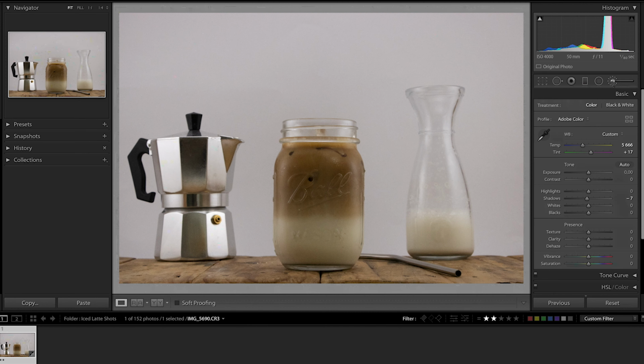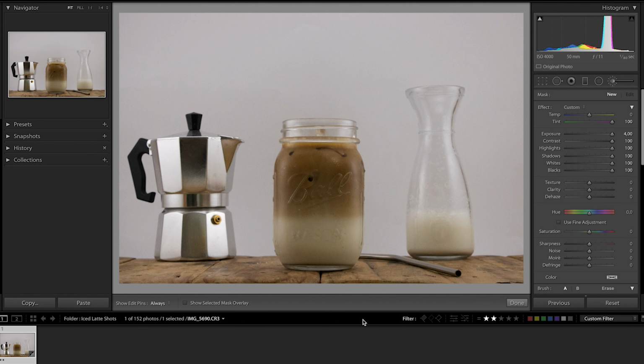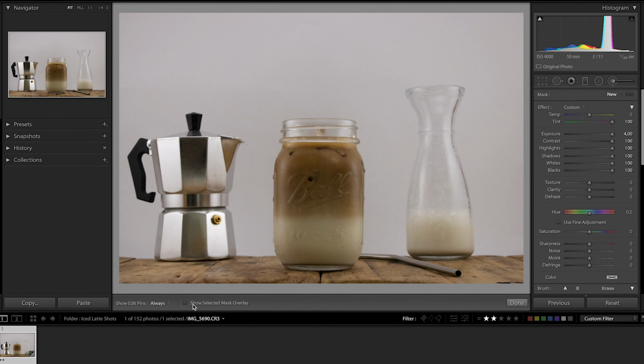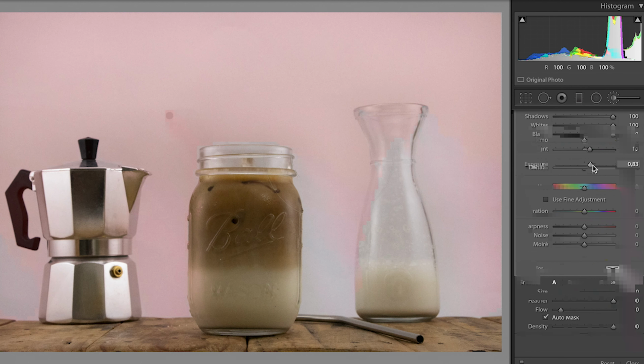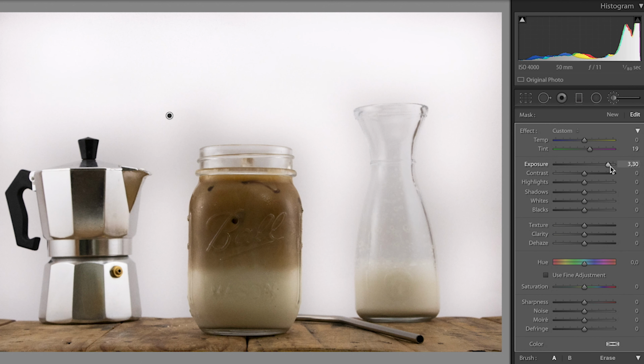It's amazing. You click on the little brush and then you start coloring in all the areas you want to affect. You'll see it highlights red, and if yours doesn't highlight red, there's a little tick box that you can click to make sure that it's showing you what you're coloring in. Then you can just color in all the areas you want to affect, and then you can tick off the red highlight again and come over to the right hand panel where you do all your adjustments, and those adjustments will now only change the selected areas.